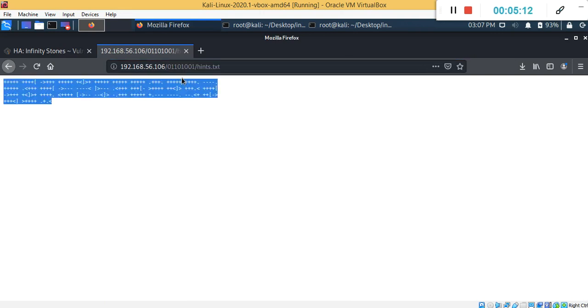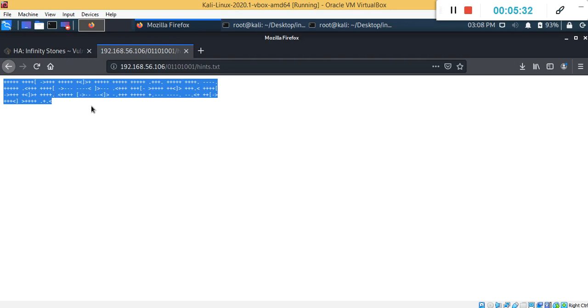As I already know, this is an encrypted form of a particular plain text. I already know about this encryption process, but people who don't know might have to perform an intensive Google search to find out exactly which encryption scheme it is following.